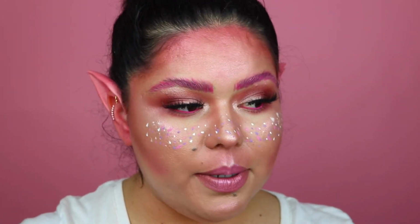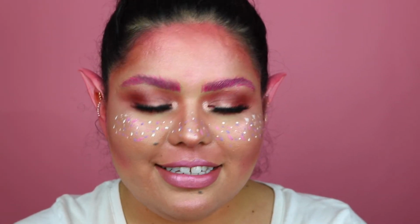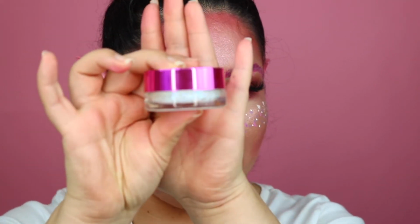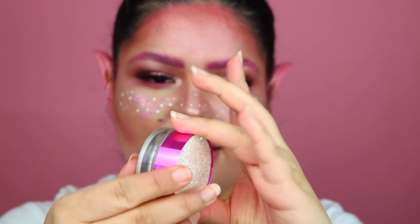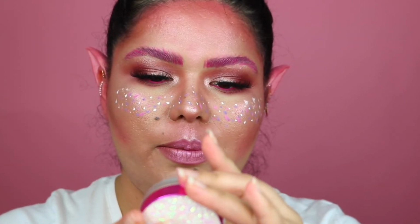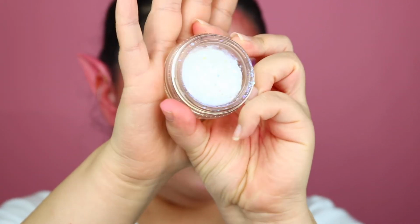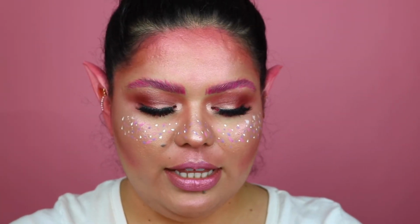Almost done, I promise. I'm just gonna add a little bit of like glitter, I guess. So I'm gonna be using this one right here. So this is by Tarte. It just looks like this. I think it came out like in the summer, and this is their Mermaid Glitter Gel. So literally, I love this stuff because you can literally just apply it straight from the jar. You don't need any adhesive or anything like that.